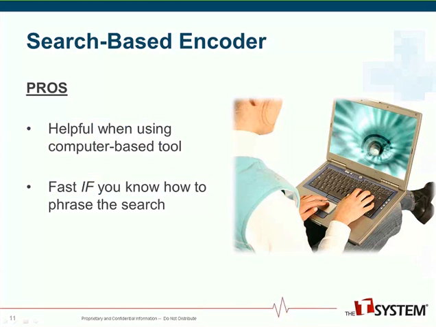As we all know, and as I said before, emergency medicine covers the entire spectrum of the code book. So instead of searching 14,500 ICD-9 codes, now we're searching approximately 70,000 ICD-10-CM codes. Using a computer to facilitate that and make it more efficient is important, and there are all kinds of productivity concerns out there. We want to make sure that we're still coding efficiently and accurately. So it is helpful, and these are fast if you know how to phrase the search.